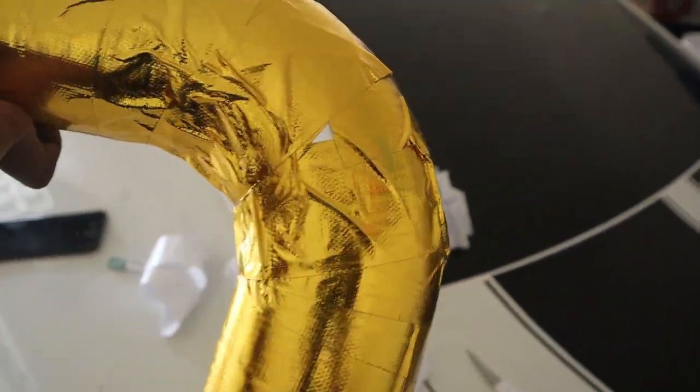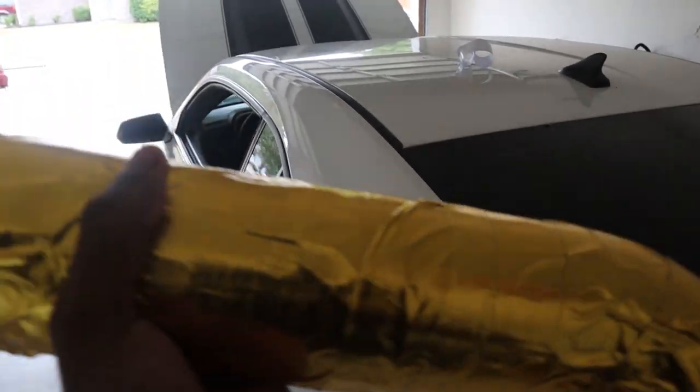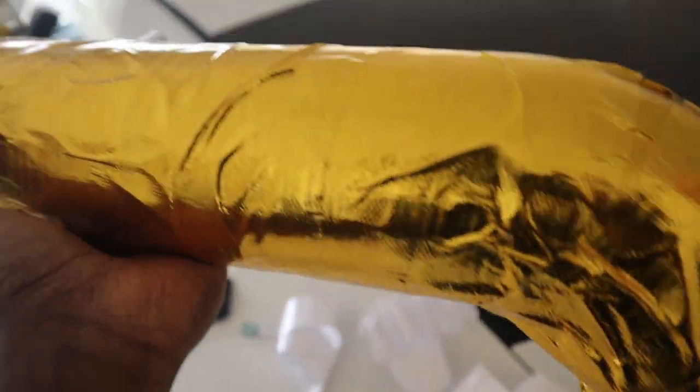It could have been better, but I was lazy and rushing through it, and I didn't want to take the time to do the bends properly, as you can see. On this one, the bends came out horrible, but the straightaways came out really nice. Other than that, it's a good product. I love it so far. It was real easy to work with.